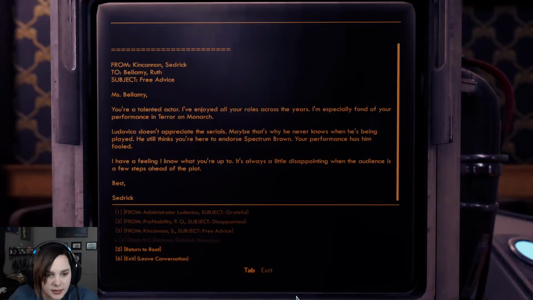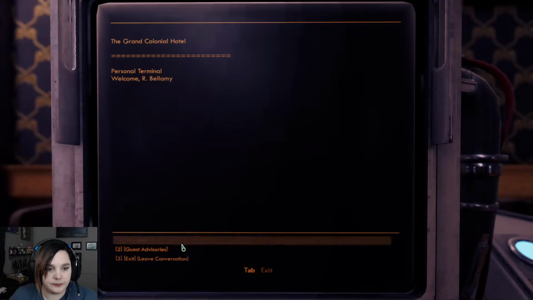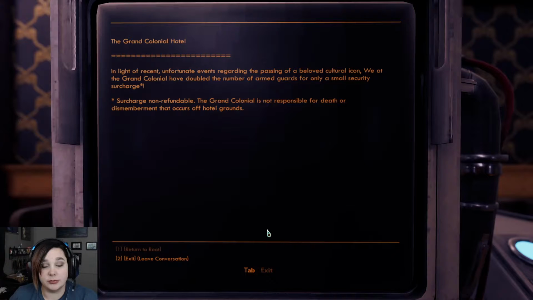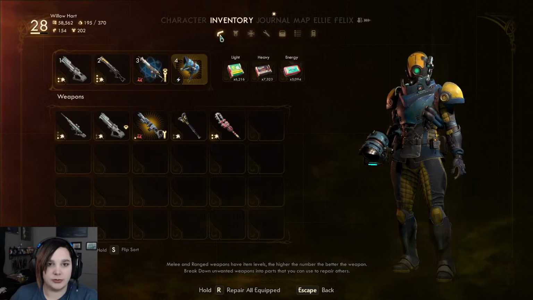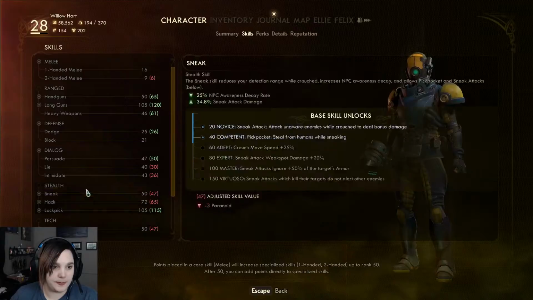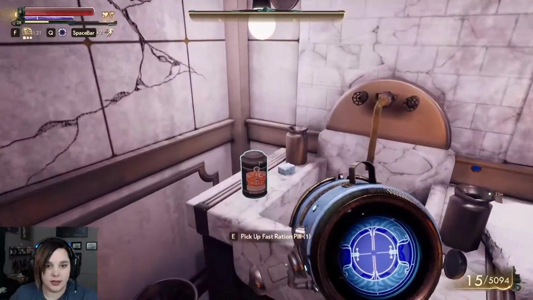Best, Cedric. And this is hack, recover deleted messages, but we don't have high enough hack. Huh. Guest advisories. Your safety is our responsibility. In light of recent unfortunate events regarding the passing of our beloved cultural icon, we at Grand Colonial have doubled the number of armed guards for only a small security surcharge. Surcharge not refundable. The Grand Colonial is not responsible for death or dismemberment that occurs off hotel grounds. We really don't have a high enough hack. I guess I haven't really been dumping points into it, so it kind of makes sense, but I'm also probably hungry. What is our hack at? Yeah, it's only at 65. I'm paranoid right now. That's so annoying. I'm supposed to be here, too.